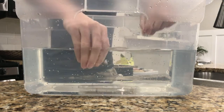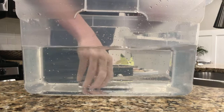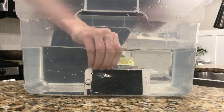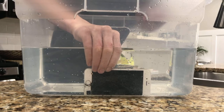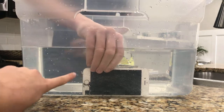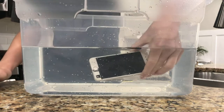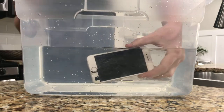3, 2, 1. Oh! Shoot. Oh my gosh, dude, there's bubbles. Do you see that top right? There's a bunch of bubbles coming out of it. Dude, it's coming out right there. Make sure not to cut yourself. Yeah, I know. It still turns on! Oh my gosh! It's underwater. Can you guys see that? Barely. It just turned off.